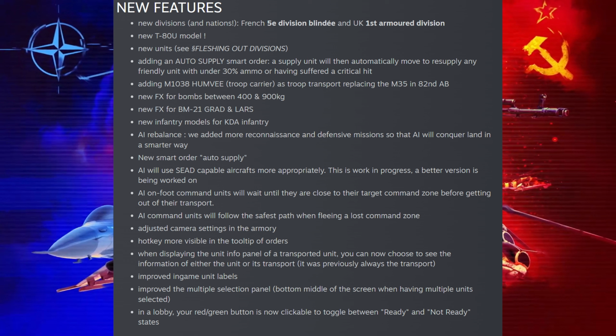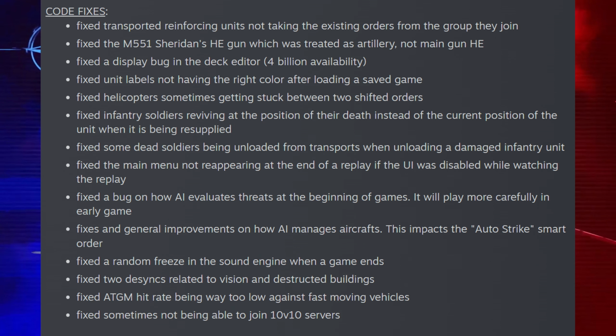Improved in-game unit labels, improved the multiple selection panel, bottom middle of the screen when having multiple units selected. And in the lobby, the red-green button is now clickable to toggle between ready and not ready states. Next up, we have a list of code fixes.